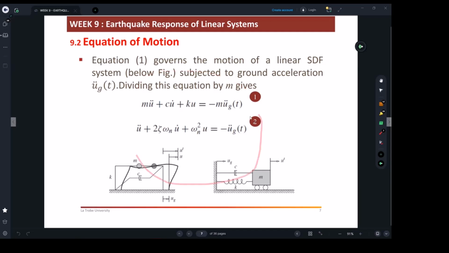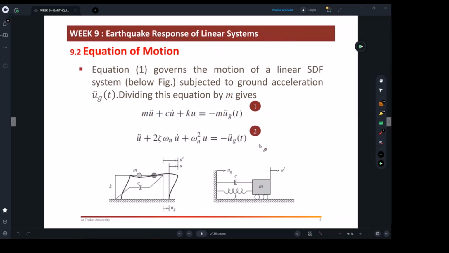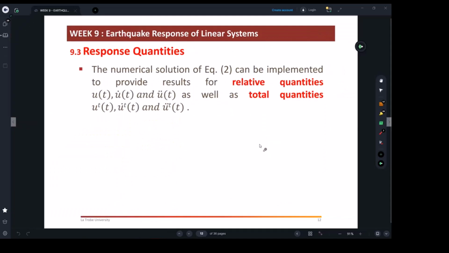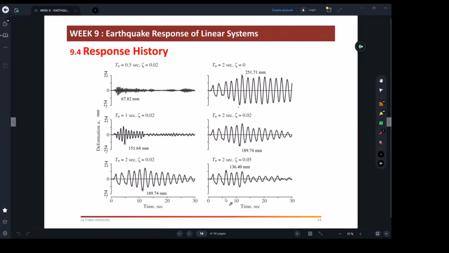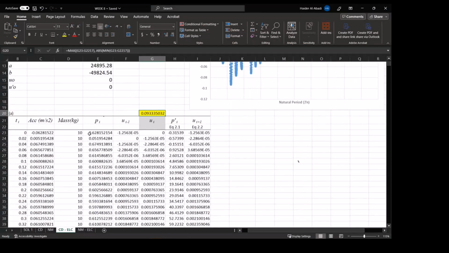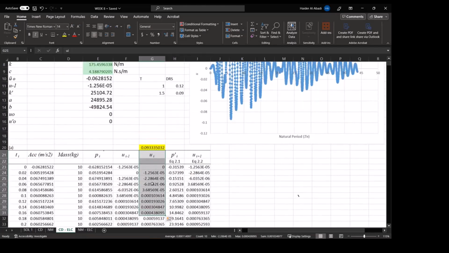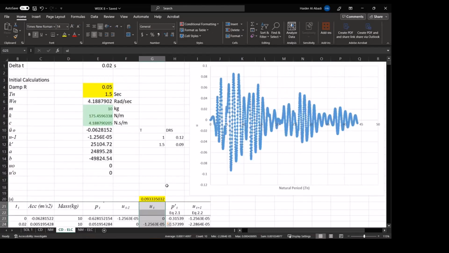So what I'm trying to clarify to you, what we did with this equation of motion, we basically same as what you have been practicing last week, but today I'm preparing you to use it for a ground motion, and going to do for ground motion, we have to do a slight change within these columns. Then you will end up applying the same formulas you did last week, which will end up giving you the displacement. But today, this won't be the end of what we're doing, because we need to plot the maximum response experienced in the structure for different time periods. Remember, here is going to be for the damping of 5%.